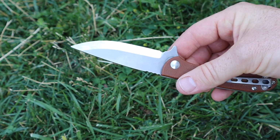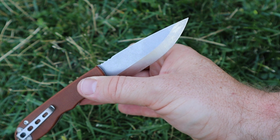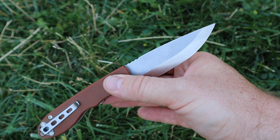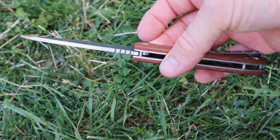But great design, great overall performance, and I was really happy with a Scandi grind folder, and was surprised that I could get a lot of EDC tasks done with it, as well as, of course, outdoor tasks. All right, we're gonna go ahead and hit deployment and lock up on the blade. Now, it's a finger flipper design.